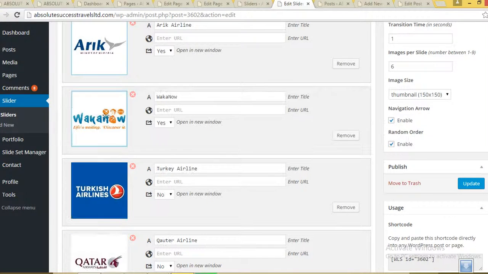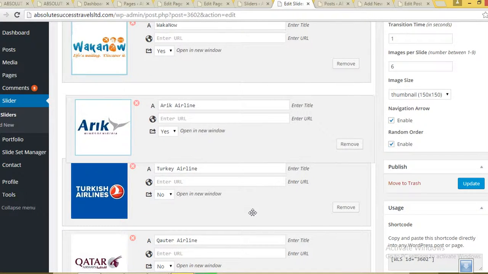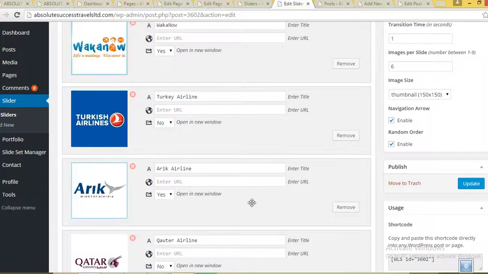Now if you want to change the order, let's bring this arrow below this one. All you have to do is click on the arrow and drag it downward, and it will come down. Let's say you want to put it under the Turkish, then you just click it and drop it, and I think that's okay. Then you click on update. In this case, I'm not going to be updating this because it will really disrupt this there, but you can give it a try, you'll be able to do it.